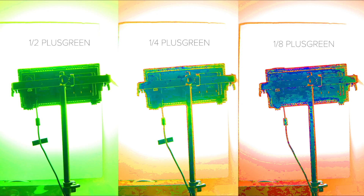Basically what you do is put the filter on the light, repeat step three — take a photo of it, put it into Photoshop, and blast the saturation. Here's what it looks like with all three. As you can see, the half plus green is way too much. The one-fourth is okay but has a little green tint. One-eighth is really the sweet spot, and that's what's on these lights right now.